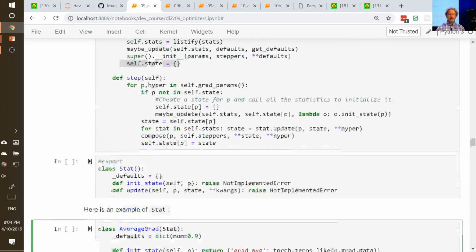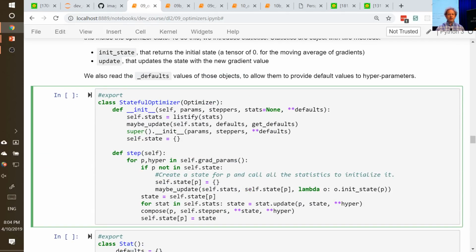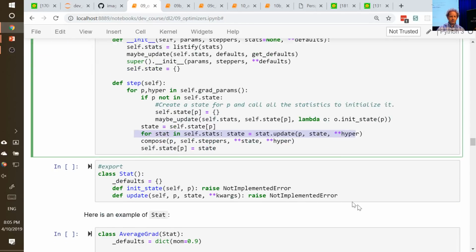So that's all that stateful optimizer is going to do, right? It's going to look at each of our parameters, and it's going to check to see whether that parameter already exists in the state dictionary, and if it doesn't, it hasn't been initialized. So we'll initialize it with an empty dictionary, and then we'll update it with the results of that init state call we just saw. So now every parameter can be looked up in this state dictionary to find out its state, and we can now therefore grab it, and then we can call update, like so.